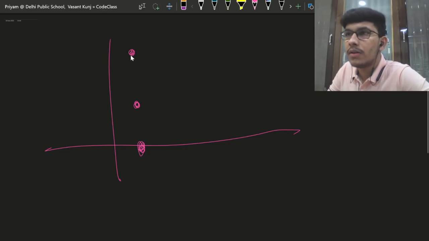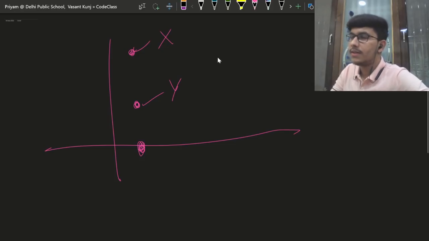Okay. Now I have x and y. If both of them are greater than x and y, then I cannot do anything, because even if I increase my x, it does not work.